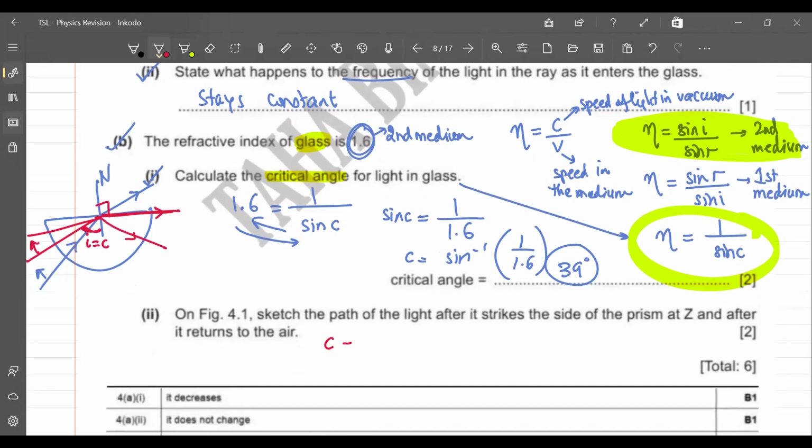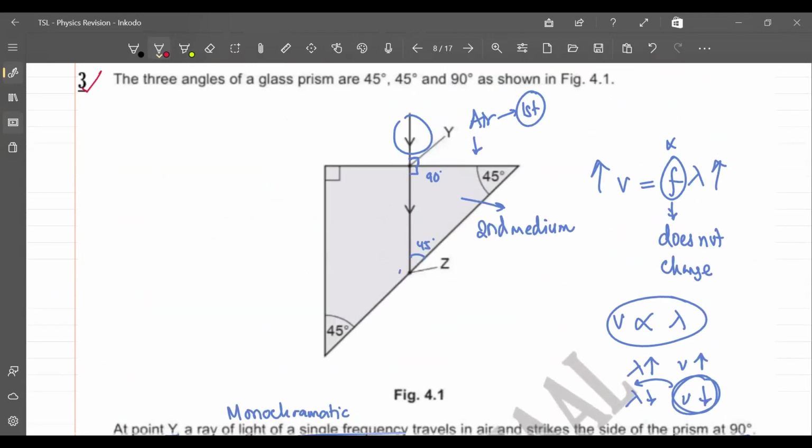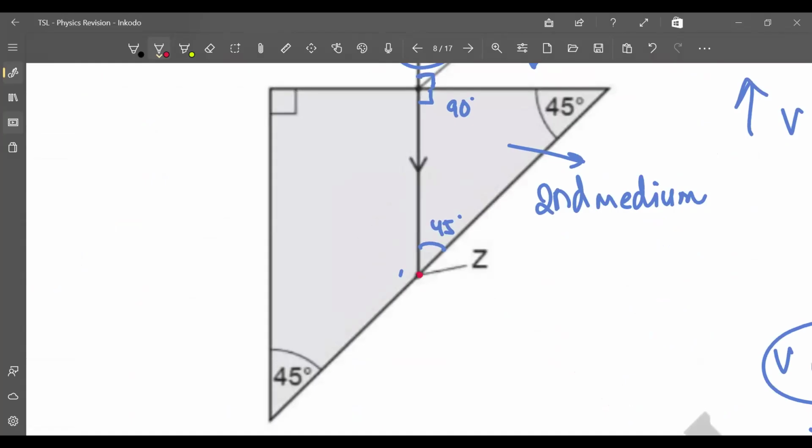सो इफ योर क्रिटिकल एंगल इज 39 डिग्री, हम देखते हैं लाइट स्ट्राइक्स द प्रिज्म एट G. G पे एंगल ऑफ इंसिडेंस कितना है? दिस इज G. सो इफ यू लुक एट G, दिस इज द पॉइंट ऑफ इंसिडेंस एंड यू विल हैव टू ड्रॉ द नॉर्मल दैट इज 90 डिग्रीज टू द सरफेस. सरफेस के 90 डिग्री होना चाहिए. तो ये एंगल ऑफ इंसिडेंस होगा. If this is 45, all of this is 90. Can I say the angle of incidence is also 45?